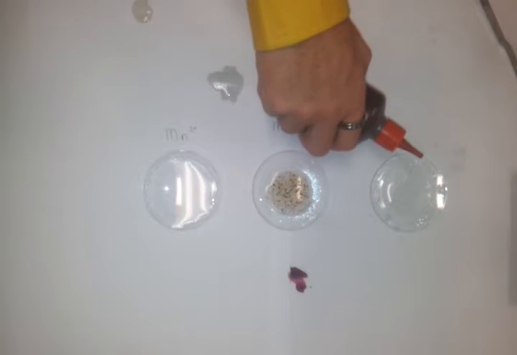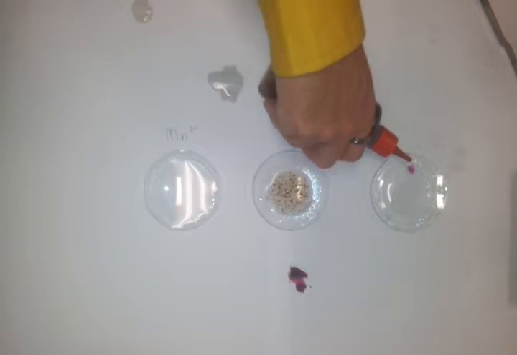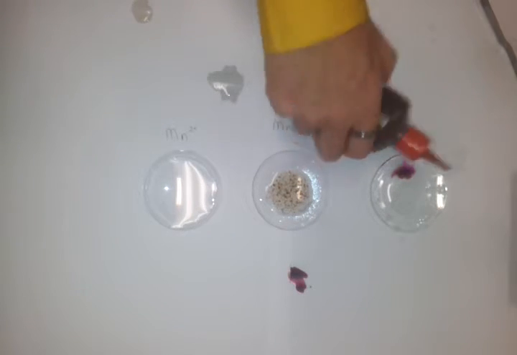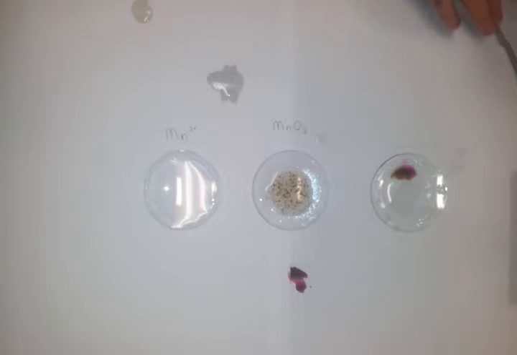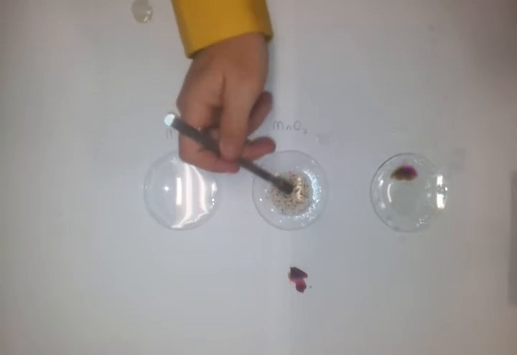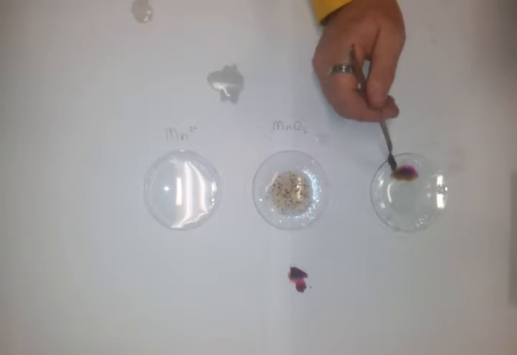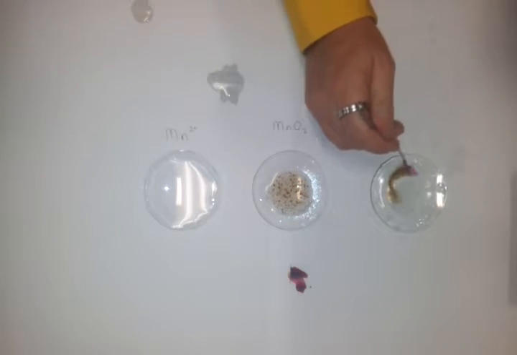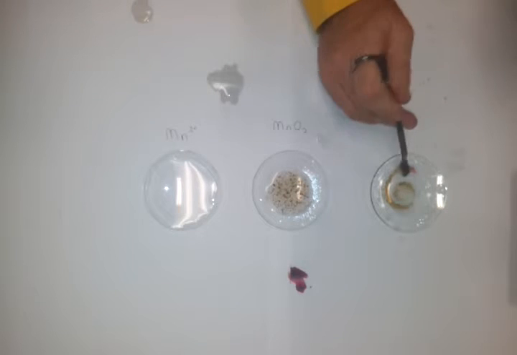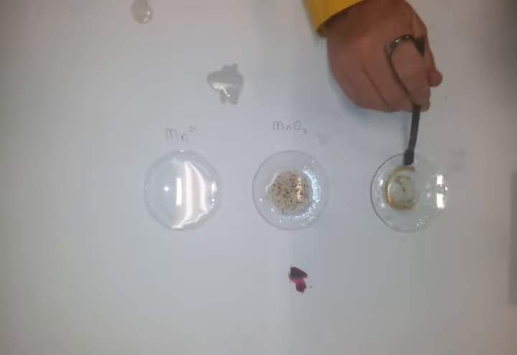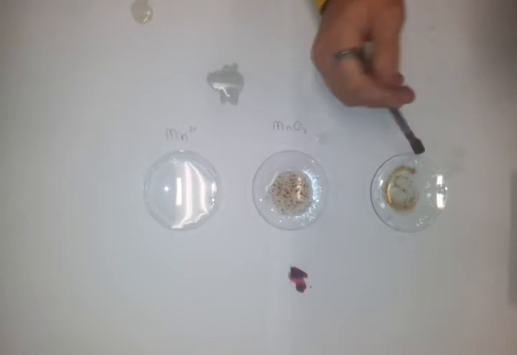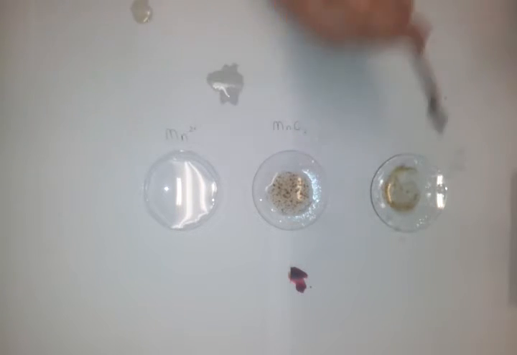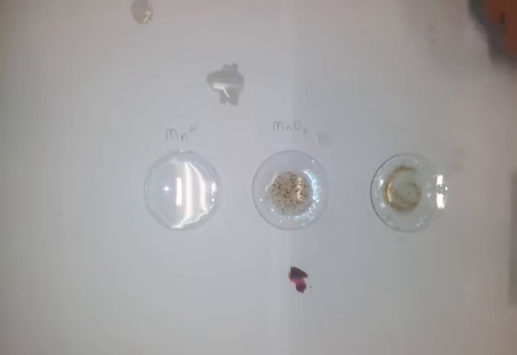And if I add this to the side, we hopefully get the green colour forming. There we are. Okay. So rather than getting the brown that we've got there, you can see a bit of a green forming as well. It's quite a bright green. It's just not much of it. There's just some in there. Oh, I've just knocked it. That was very clever. But we get the different products.